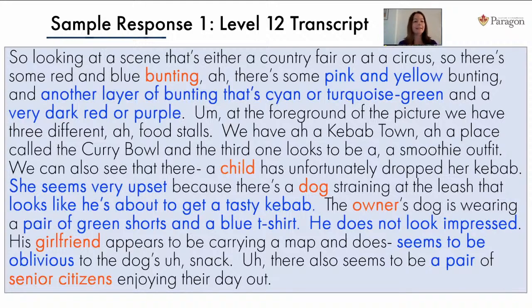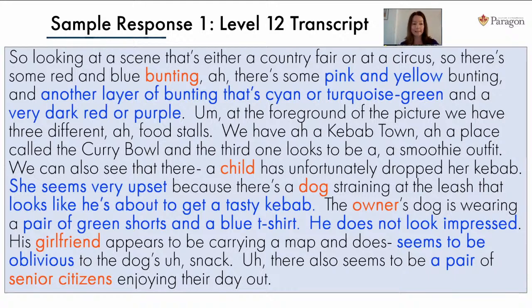Another thing that our test taker does exceptionally well, which is partly why he's earned a level 12, is that not only do we get a description of the people and their actions, we also get some very strong descriptive language. So again, in orange, you see some of these people or objects we've already looked at. And in blue, we get the descriptive language in the phrase of either colors or sometimes even emotions. And this is something you'll want to practice at home when you're studying for task three.